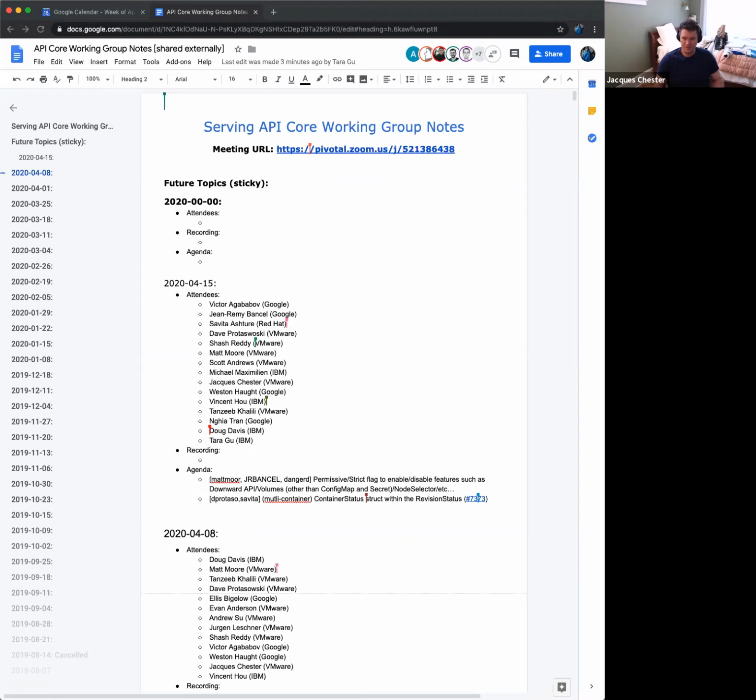Which is the ability to, first of all, a feature flag to turn on whitelisting of pod spec fields, and then another config map or similar where an administrator can provide the additional fields that they are prepared to whitelist. And the reason for two is that the first one should be named something like dangerous pod spec whitelist or unsupported pod spec whitelist, to emphasize that while you can do this in your local environment, there is no guarantee that Knative won't come and do something different or break it somehow. It also stops us having to have the debate about what that flag should be called every time somebody comes with a field that they need.